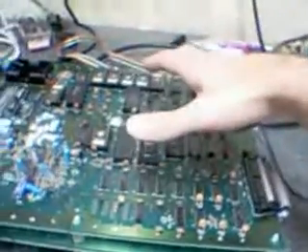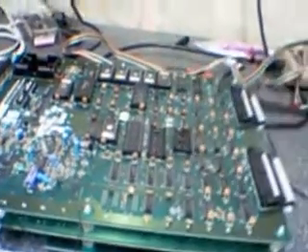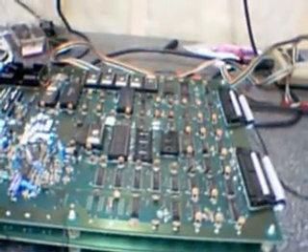For those of you who've seen the PCBs before, you know they have a set of ribbon cables on one side, and on the other side they have these black daisy chain cables. Because there's a set of cables on both sides of the PCB, it makes it impossible to unfold them out on a bench and work on them all at the same time. So the first thing I did was create a separate set of daisy chain cables that are rather long, as you can see. That allows me to basically unfold this whole PCB stack flat on my bench and debug different sections at the same time.